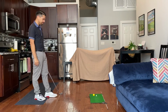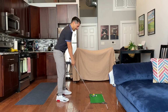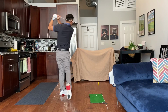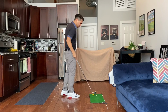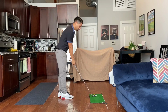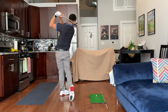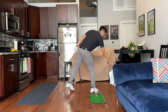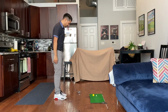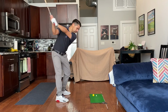We're resetting each time. So grip, club behind the ball, spacing and balance. 1, 2, holding my finish, tapping my shoe. Just a couple more. Good. Grip, club, spacing and balance. 1, 2. And then final piece here. Last one, grip, club, spacing and balance. 1, 2.